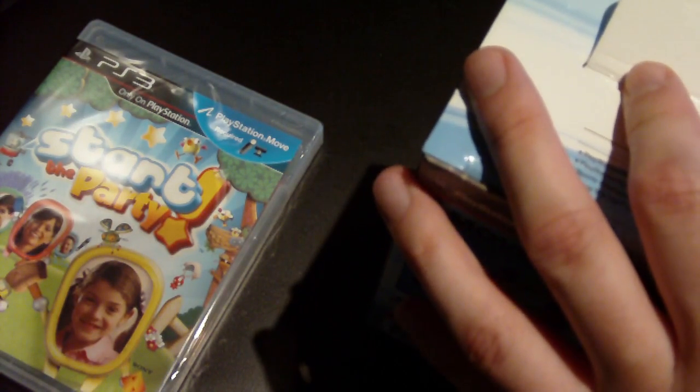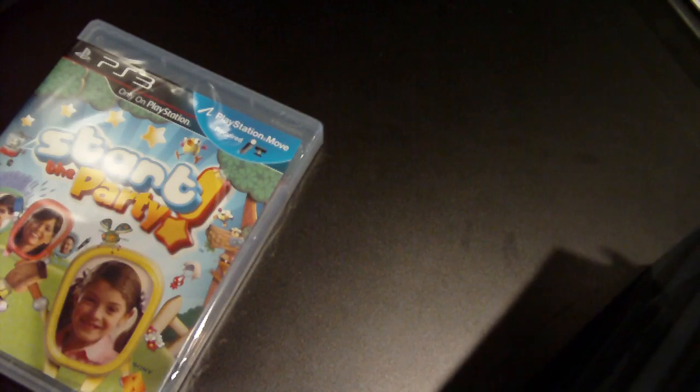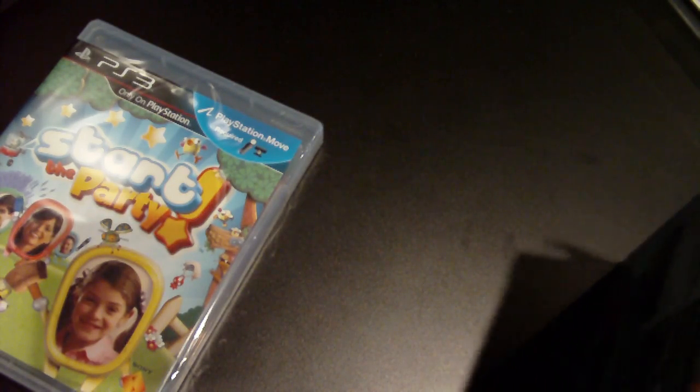On a random side note, I already have the camera, but it's cheaper this way because the game itself is $40 and you're only paying $10 for the camera. The game is $40 by itself and the remote is $50 by itself.